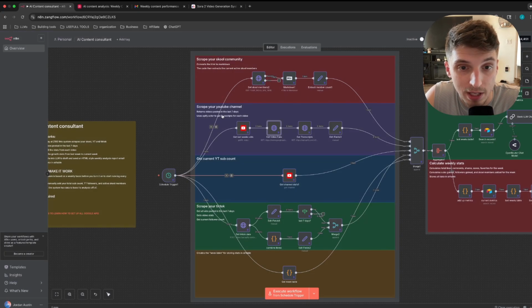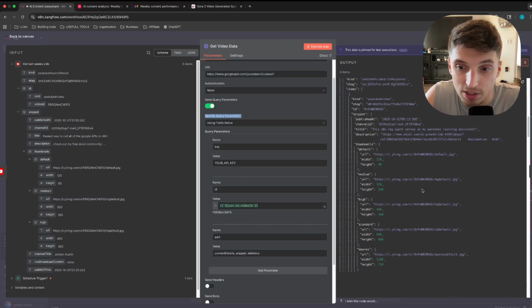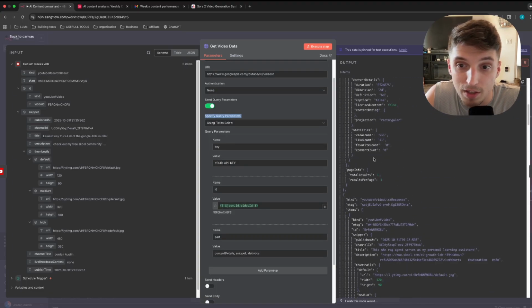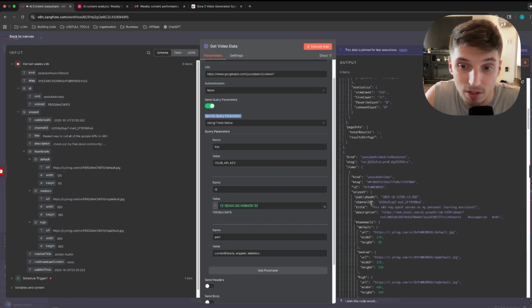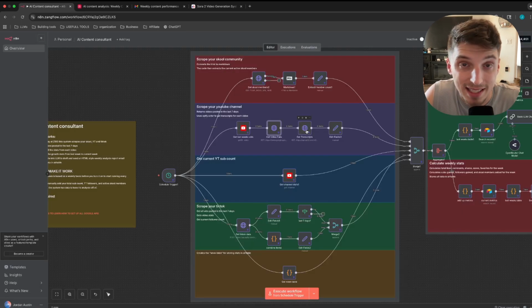Now, if you were able to get set up with this node, then your API key should be the exact same for this one. So all you have to do is take that same API key that you used in the last YouTube node and just paste it here and you're all set. So if you can see over here on the right, now we have all of the videos and we also have the view count, the like count, the favorite count, comments, everything. You can see here we have the title, the channel ID, the description, everything that we need to do our analysis.